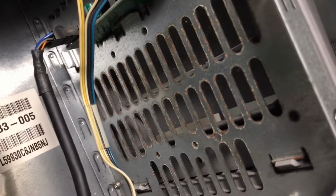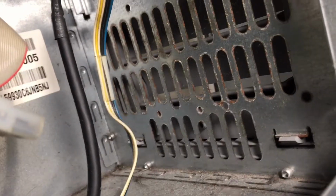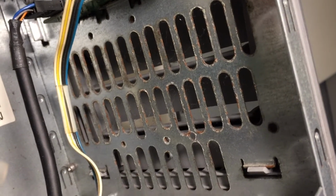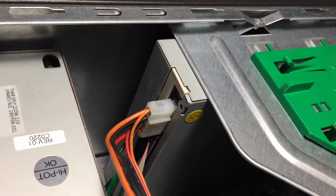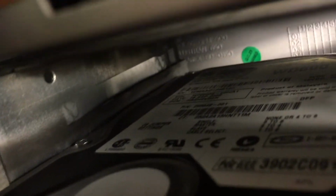But inside, we can see some of the corrosion here again on some of the fins. It's actually not too bad. I did try to clean up this machine as best I could and did get rid of some of the rust here at the bottom. But you can see a lot of it is still here on this front panel. I'm guessing it took in a lot of moisture wherever it was located. But anyway, we have the original disk drive, our floppy disk drive as well, and the original 60 gigabyte hard drive.